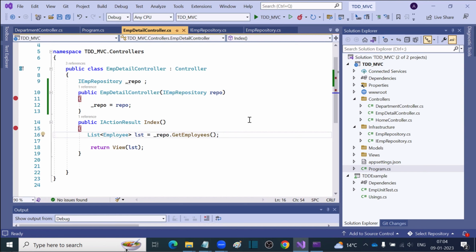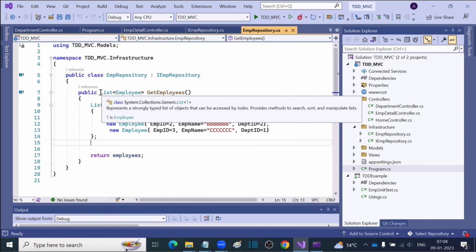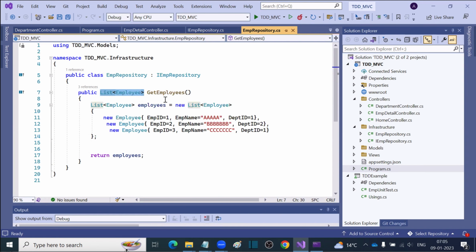Some demands will always come from the customer. You may not modify the existing one, not necessarily always. If it's a small change, at least you can go and modify it. They're saying add some 2 columns here. You can still modify, because after adding 2 columns also, your return type will be list of employee only.